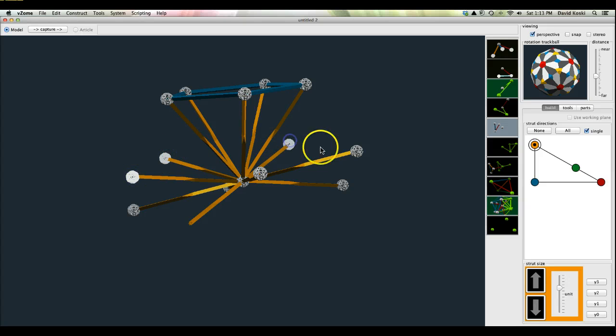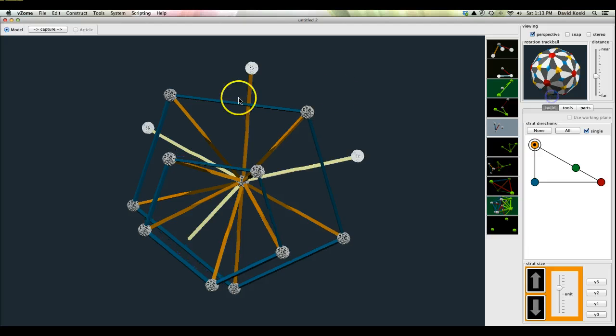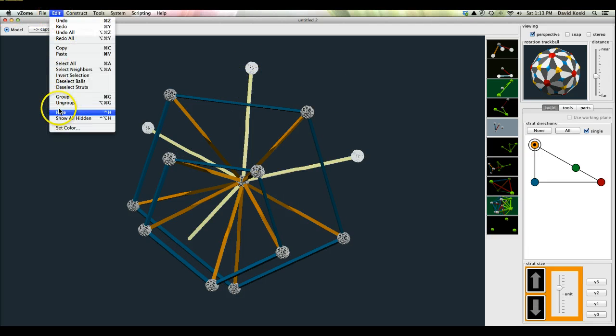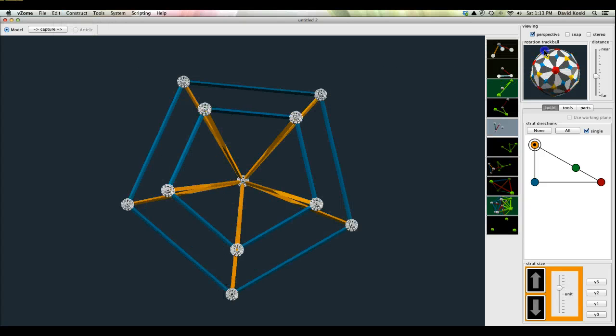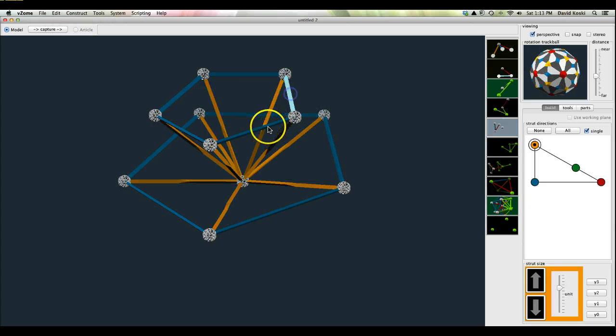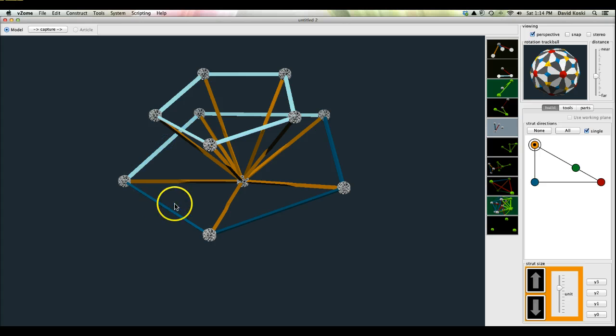Okay. What I'm doing here is just showing that those are the 10 unique directions, so I need to get rid of all these if I really want to show you guys what it looks like. And it doesn't have to be this orientation, but those are our directions. We don't really need these blue pentagons anymore either. But I was showing you how the strut fit inside the hub.